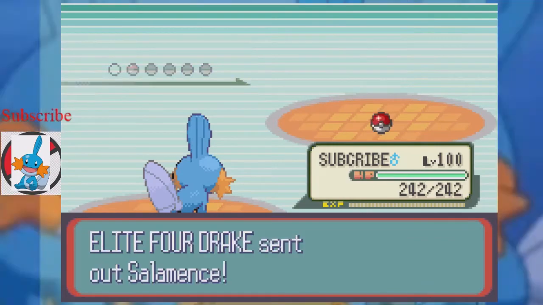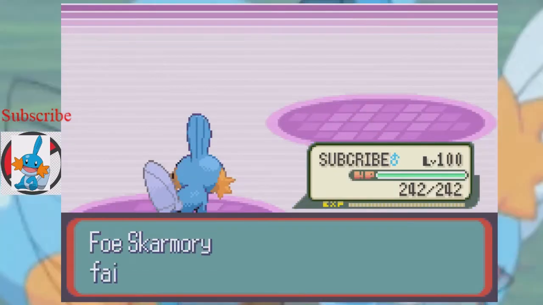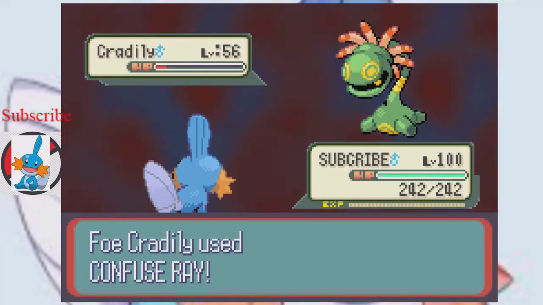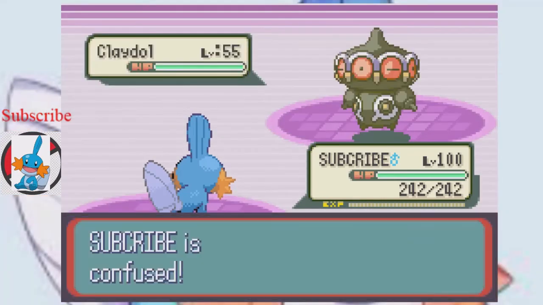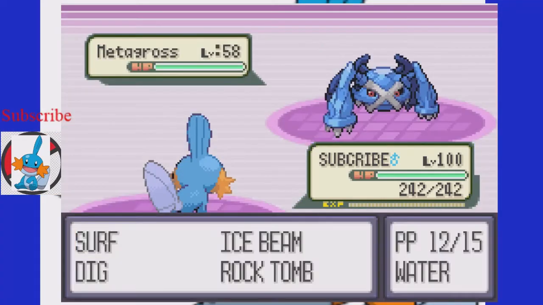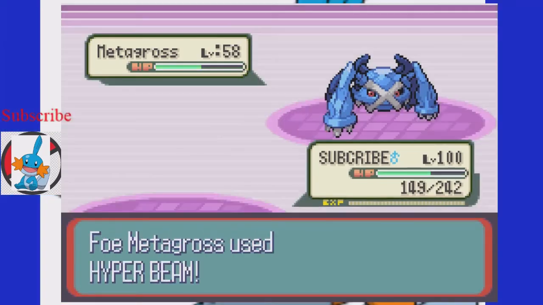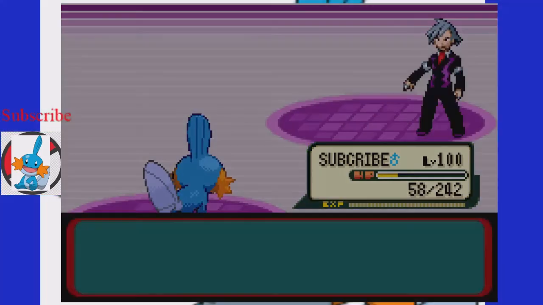So yeah, after we take out all his Pokemon, losing no damage, next up Steven. Surf one-shots Skarmory, Surf one-shots Aggron, Surf and Ice Beam bring Cradily to yellow, red, he confuses me, I don't hit myself, Ice Beam critical hits it. Next up is Claydol, Surf one-shots it. Next is Metagross, Surf brings it to yellow, I hit myself. He goes for Hyper Beam, almost taking me out, I break out of confusion, Surf one-shots it. Last is Armaldo, Surf one-shots it. So tell me how you feel about this, by the way.